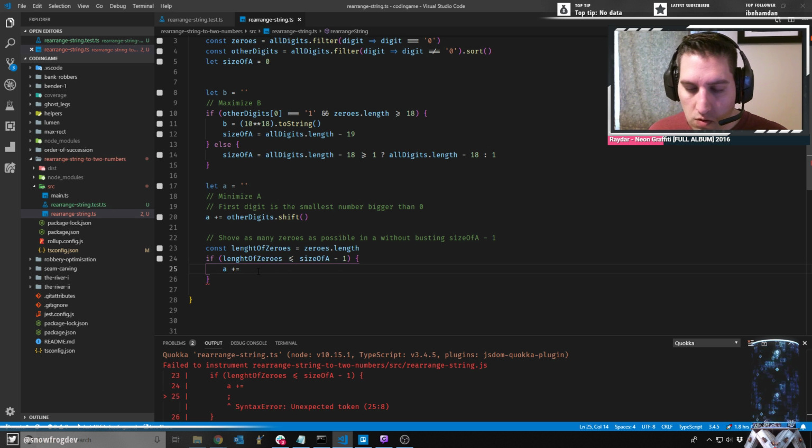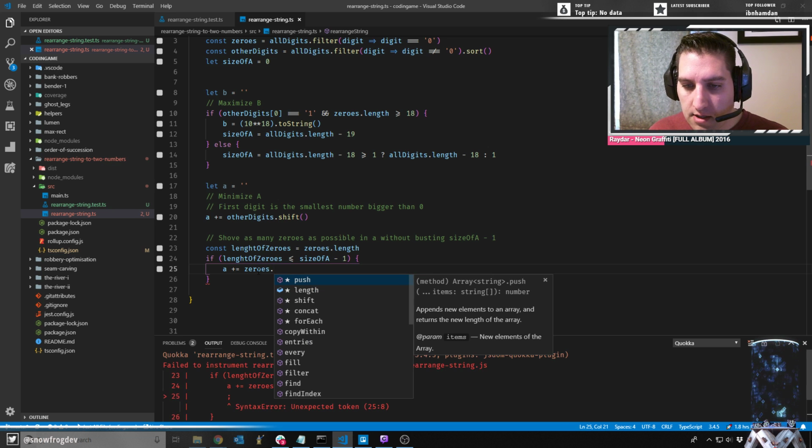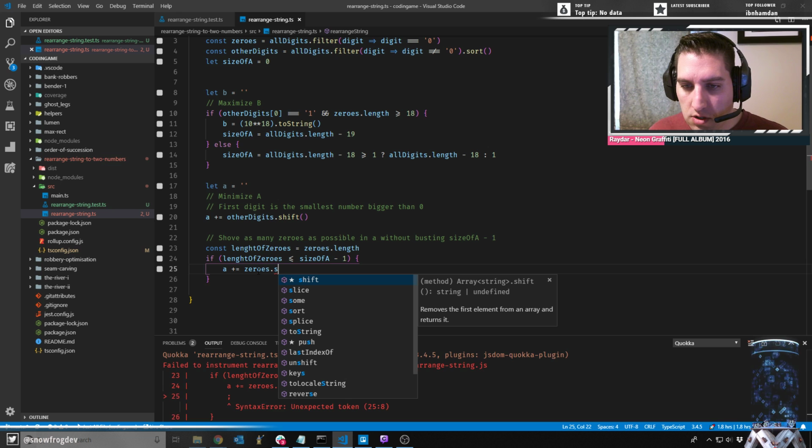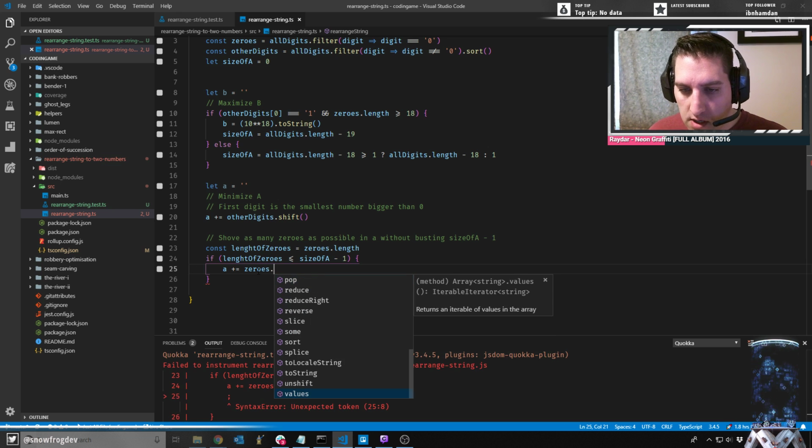Oops. Okay. And the easiest way to do that would be to go zeros dot, what is that called? There is something to make an array into a string.